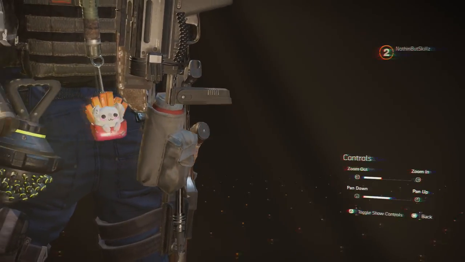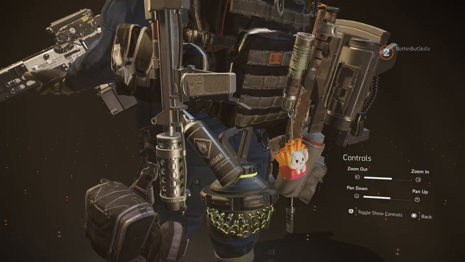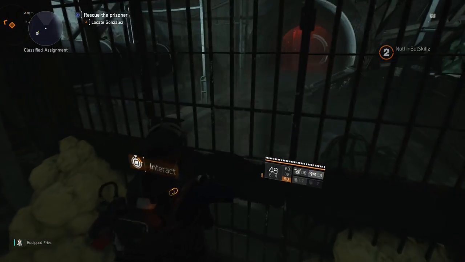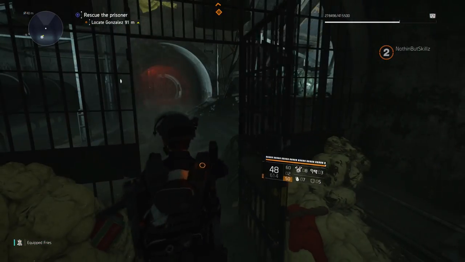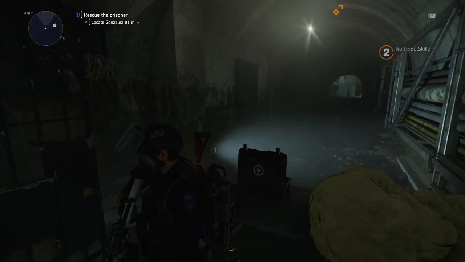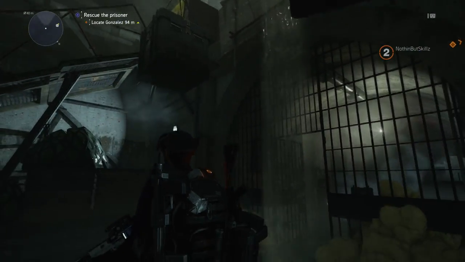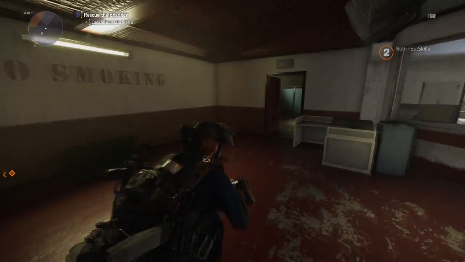Now these are the French fries, so if you guys want to get those, this is how you get that collectible right there. What this is going to do is allow you to interact with this gate, and then we can head all the way back to where we originally dropped down and continue on with the mission. So now we made it back to the room that had the turret, right?